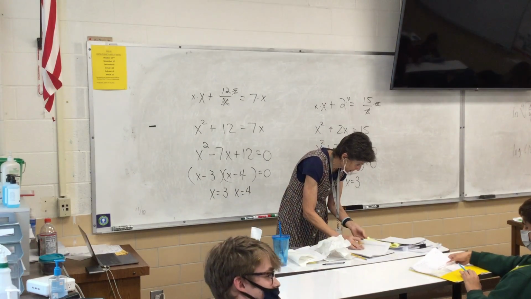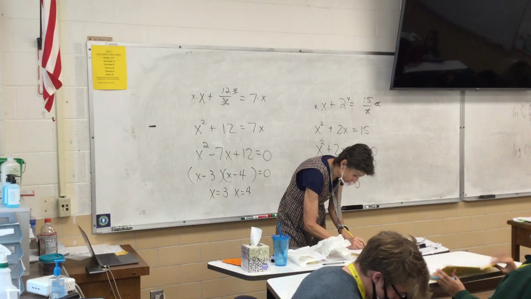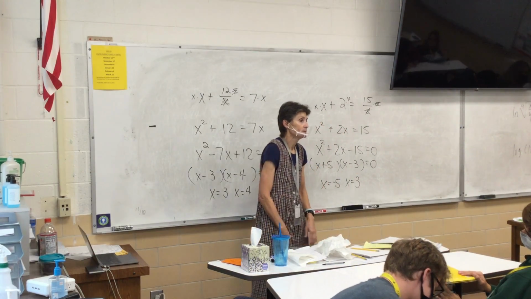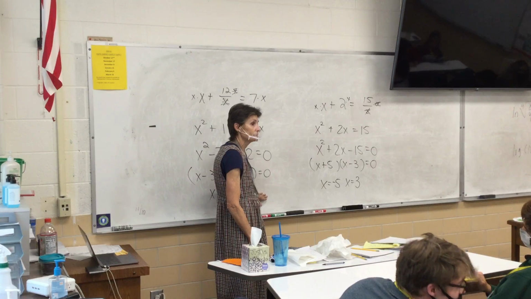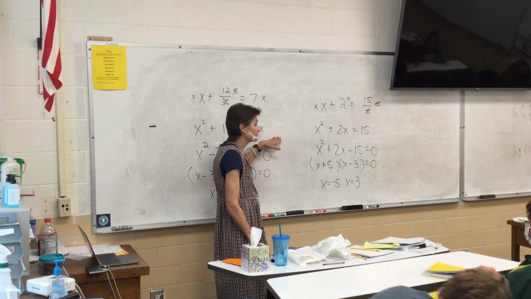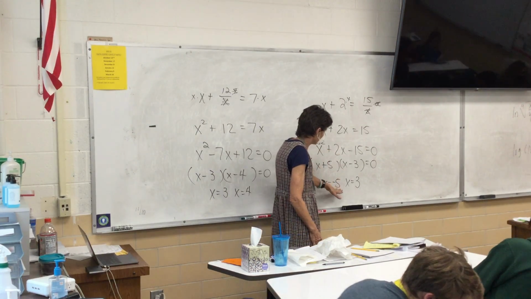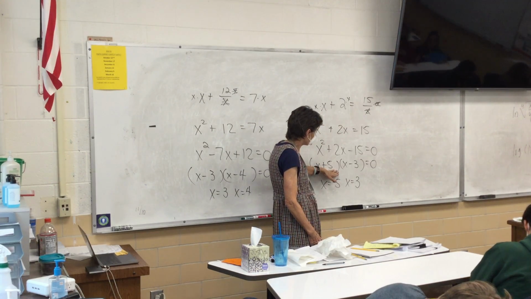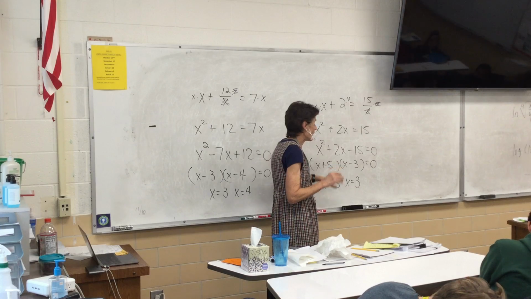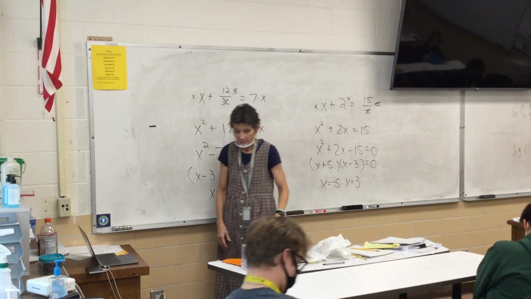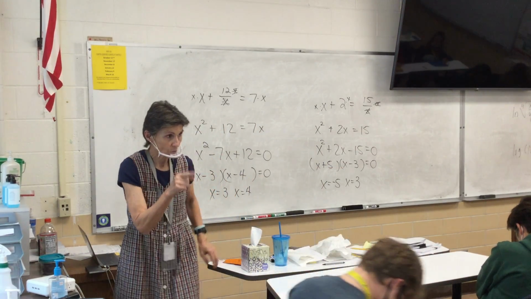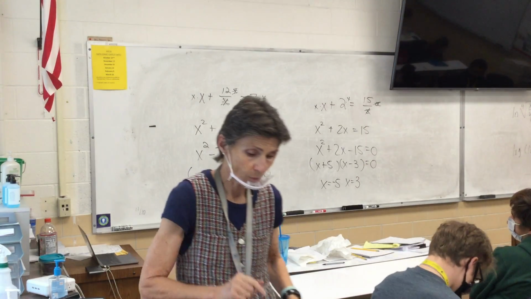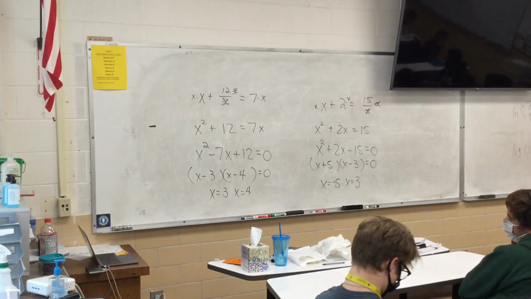Wait a second, I'm gonna ask you a question. Does it matter for the x plus 5 and the x minus 3, the last one? Does it matter which way they are? So if I put x minus 3 first? As long as you've got the minus with the 3 and the plus with the 5, the order doesn't matter.